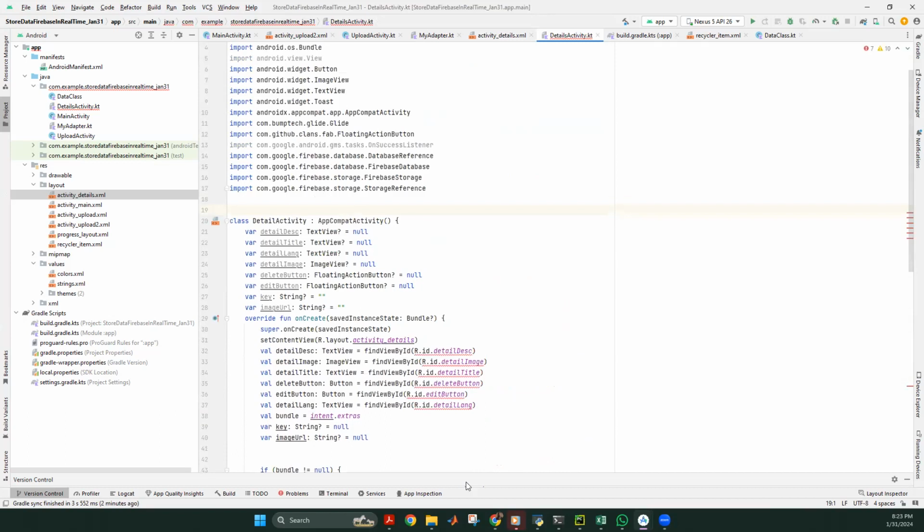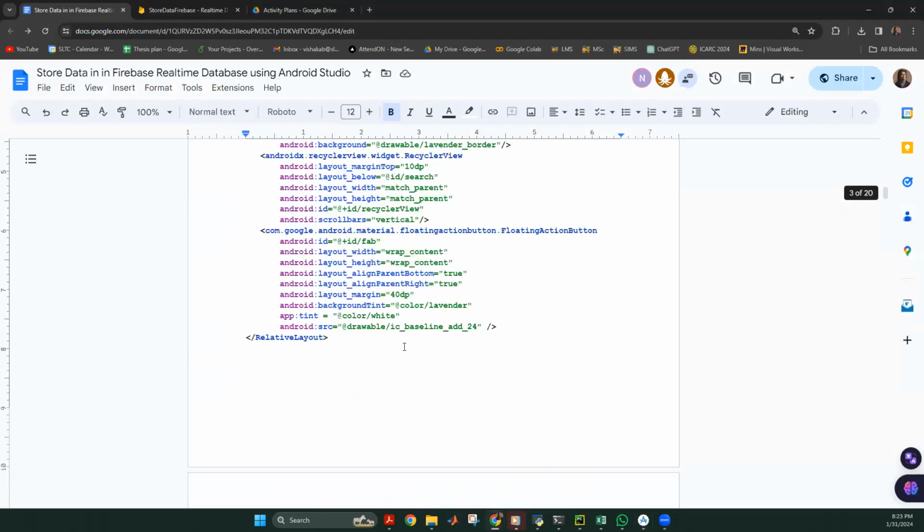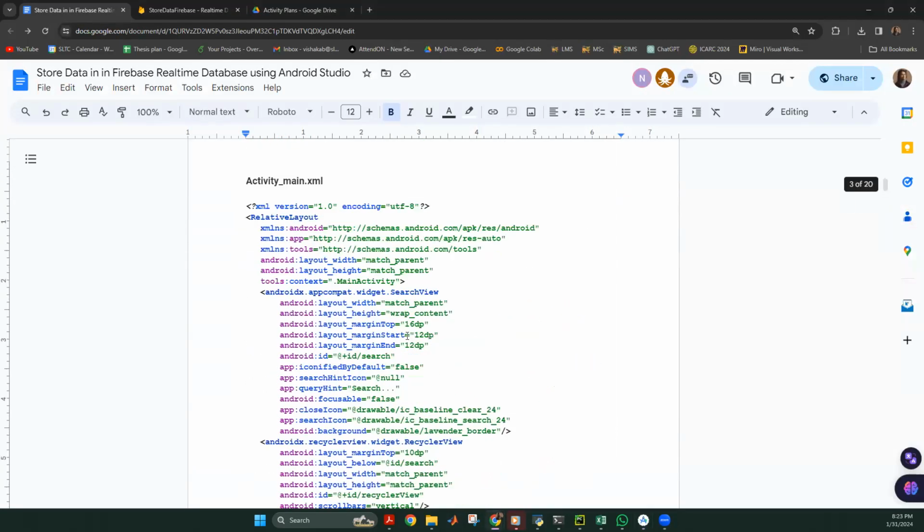Okay, so I think you can add all the Kotlin files.